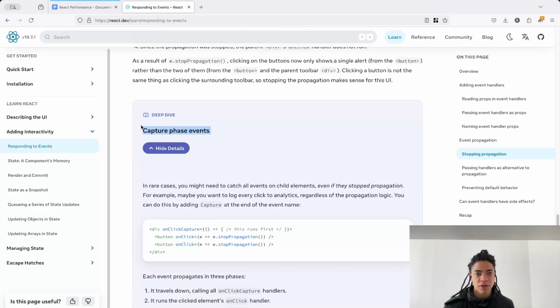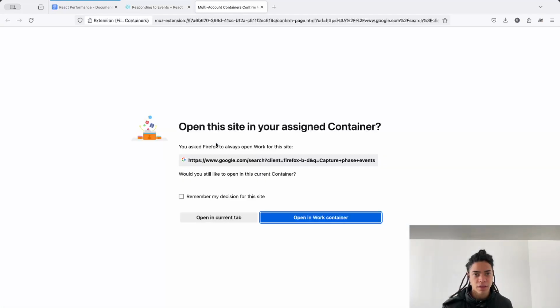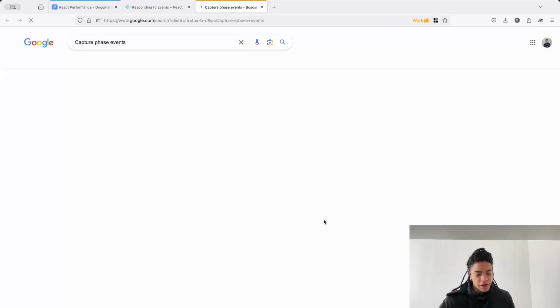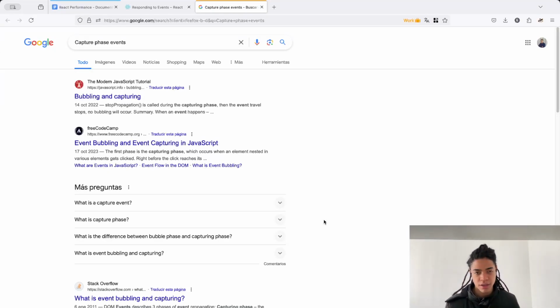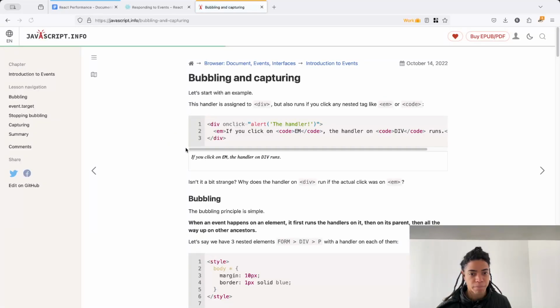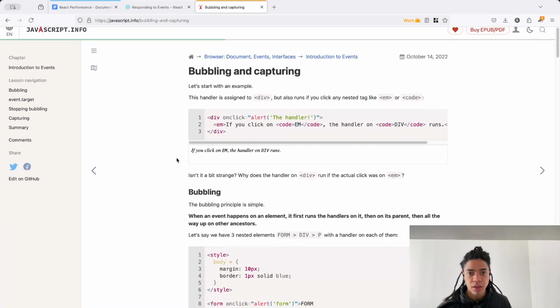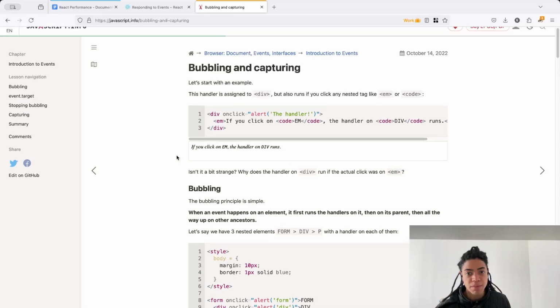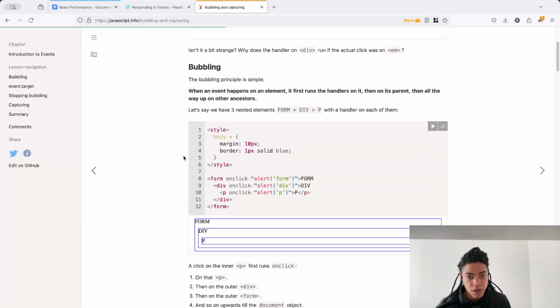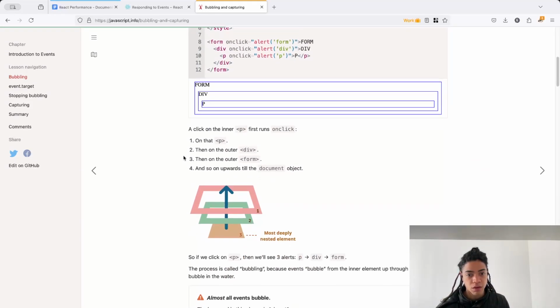And they talk here about the capture phase event, as a way to, now that you know you want to interact with this, bubbling and capturing, which is the default behavior.